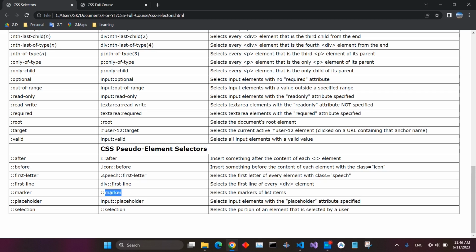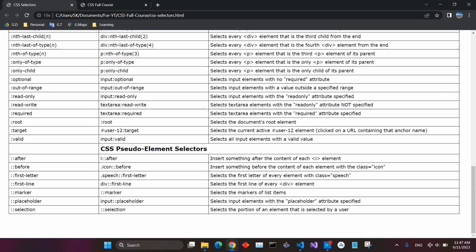Here is a very useful thing in CSS, the marker, to select the marker of list items. And then here you have placeholder to select inputs with the placeholder attribute as specified. And then here you have selection to select the portion of an element that is selected by a user.